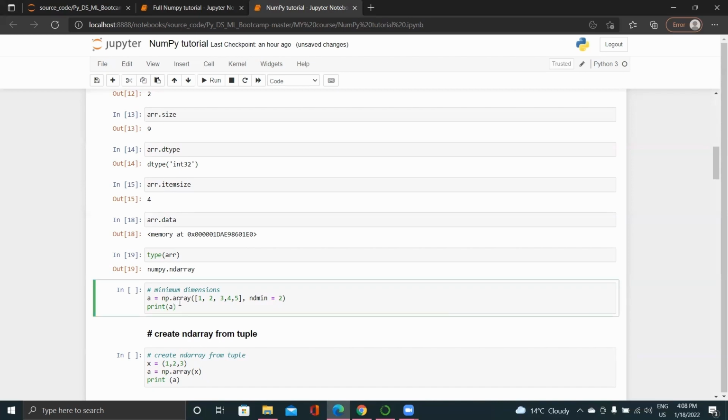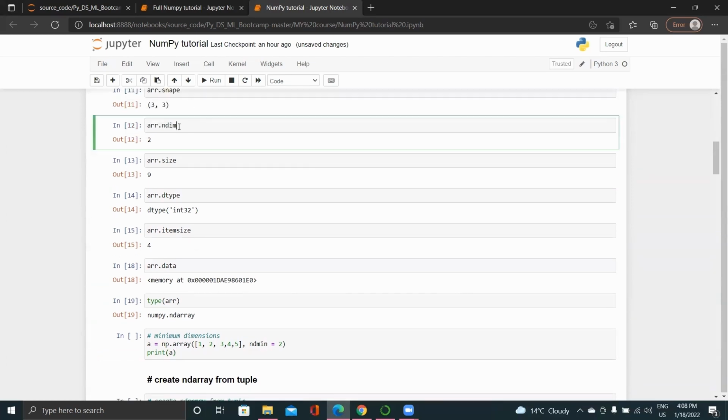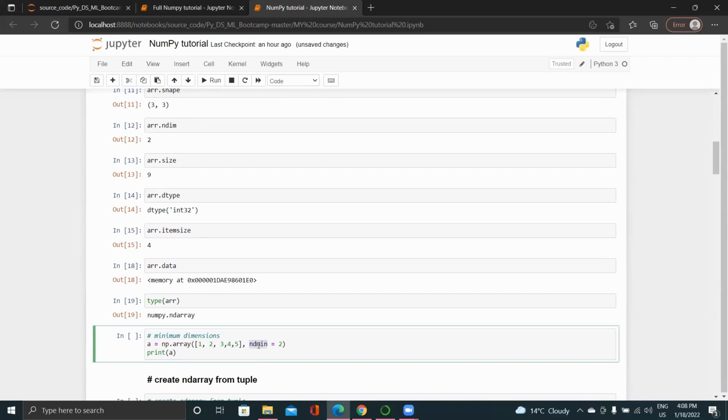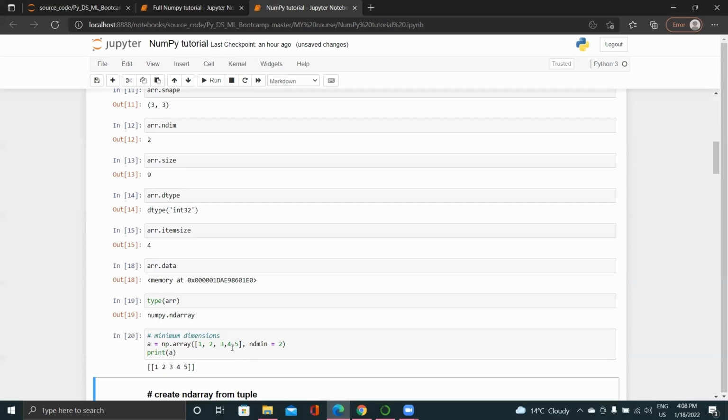Now to set the dimension, like this, ndmin. To set the dimension at the creation of an array, we use ndmin set to 2, as it has only one list. Then shift enter.